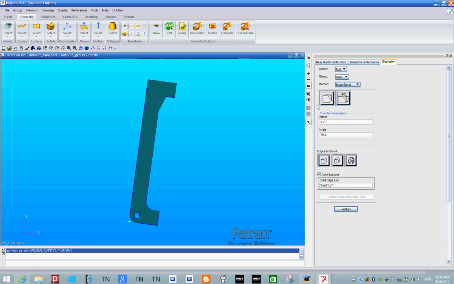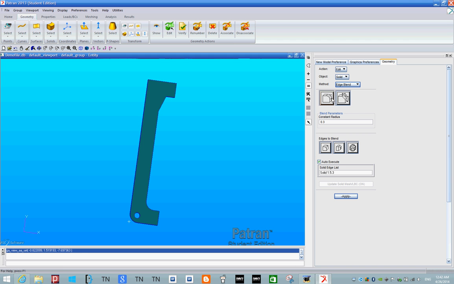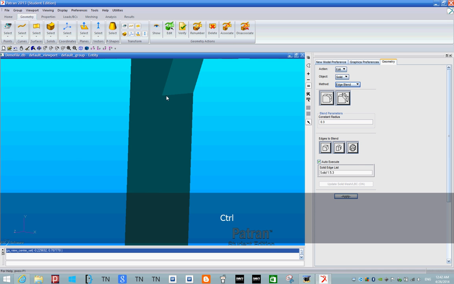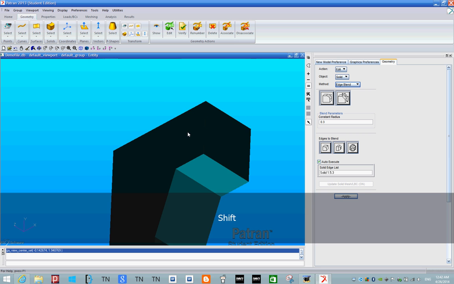Alright, the cool thing that I wanted to show you is that you can stack chamfers and, what are these? Fillets, yeah, fillets. So I had a chamfer, and now I got a fillet. Alright, so I'm just going to keep my settings the same, but you could play around with it if you want. Let's zoom in on right here.